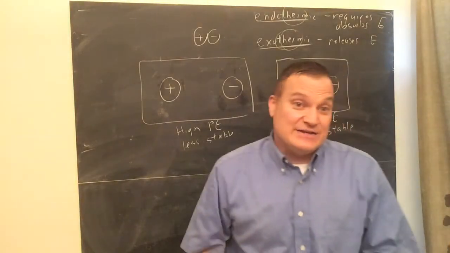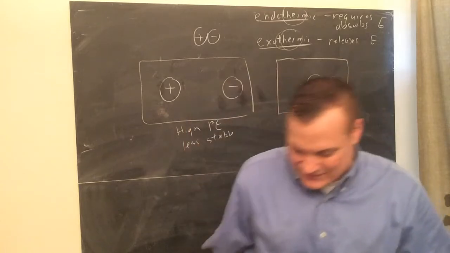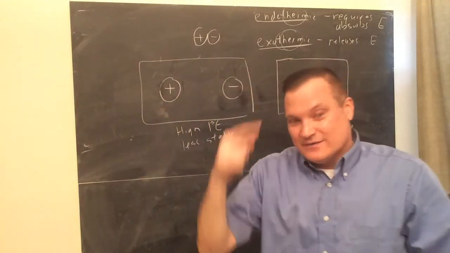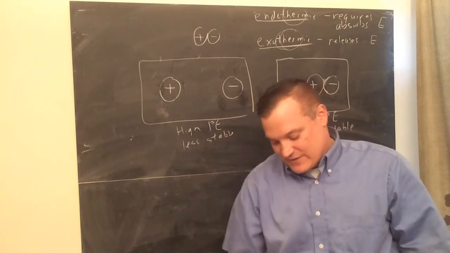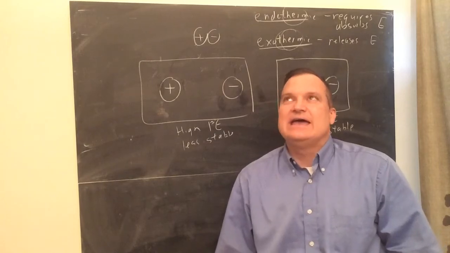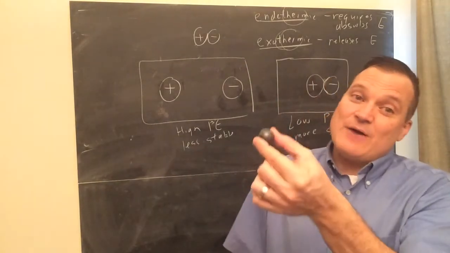Now here, obviously, I can use gravity and show you. If I let go of that, it fell down. And so that was exothermic, because the potential energy of gravity changed and pulled it down. So gravity pulled it. That was exothermic. Sorry. Now when I pick it up again, that will be endothermic.